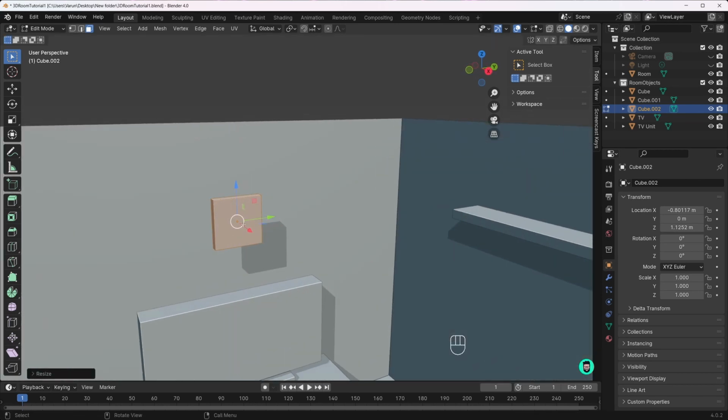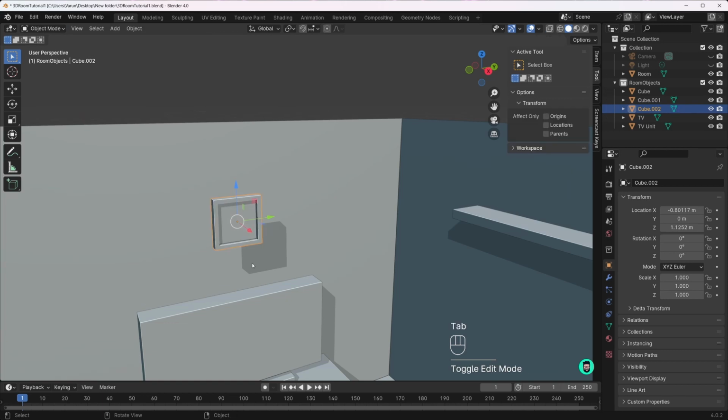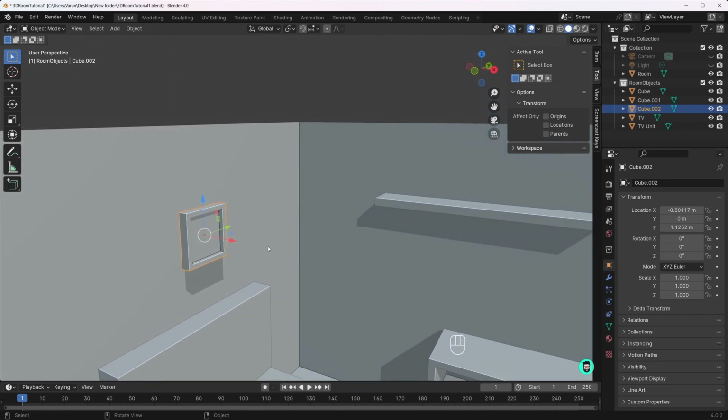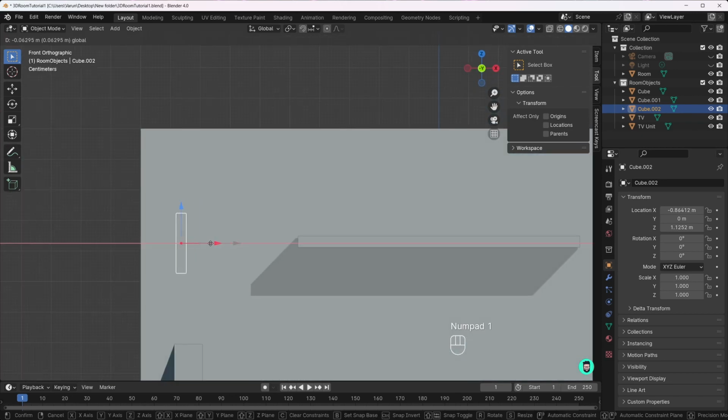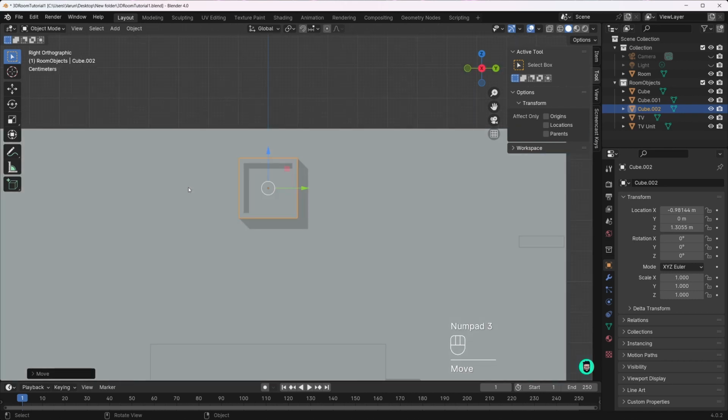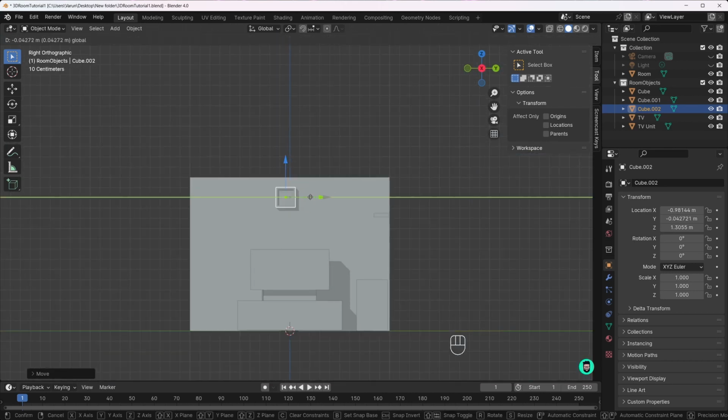But to improve it even more, let's select this front face. While in the face select mode, select this first face, press I to inset and inset it a little, then press E to extrude it inwards a little, and press tab to go out of edit mode. So now we have something that looks like a picture frame. So let's go into the front view and move it closer to the wall, and move it a little up as well. You can also press 3 to go into the side view and move it to the side.